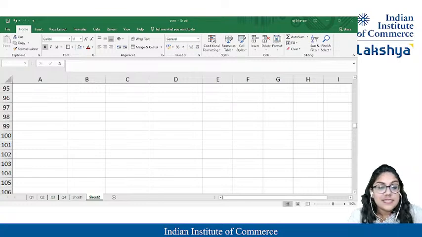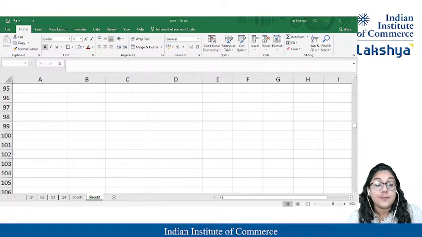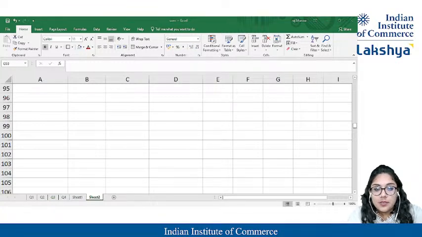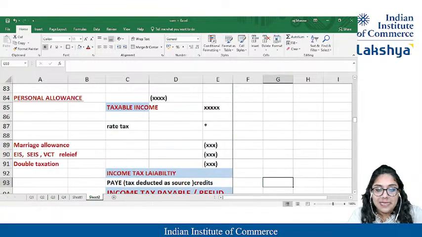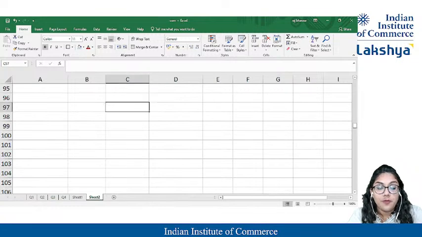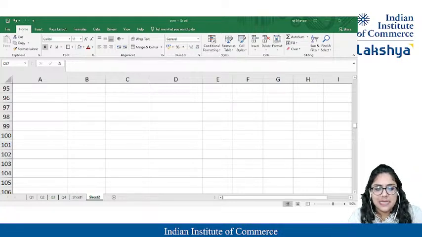The first and foremost thing I wanted to ask you, before going to the next concepts, is that I need to know the pro forma of the computation of income. Over here we have analyzed the way we are going to do the pro forma of income tax.